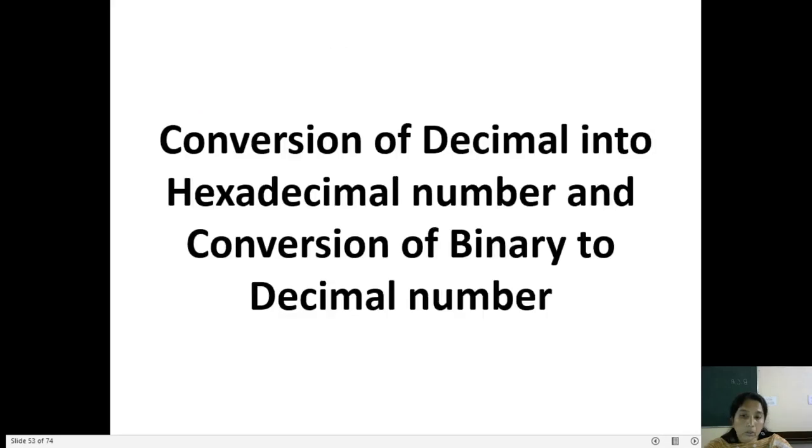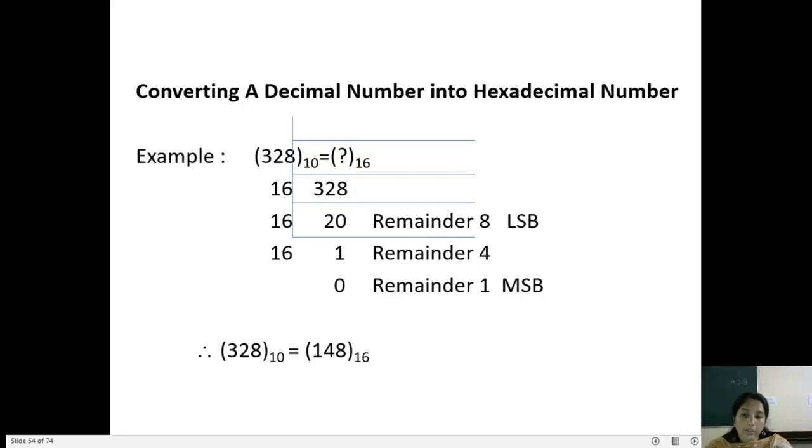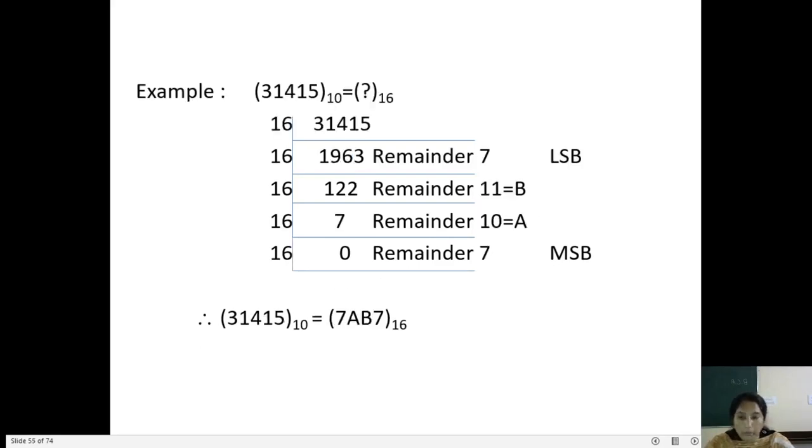When you come to convert decimal into hexadecimal, you can see there is 328 we have taken, and what will be the base here? The base is 16. Now we continuously divide by 16 until we get 0. If I get 9, okay, but if I get 10, I don't write the number 10 here. Instead of that, I will use an alphabet, A, B, C up to 15. And here the value will be written as 148 from bottom to top.